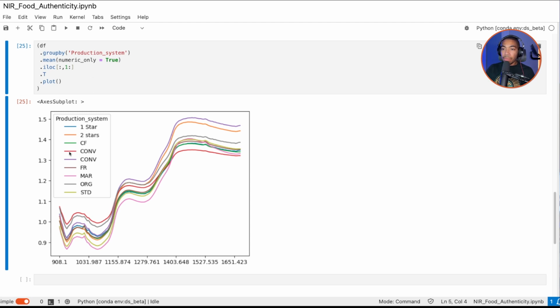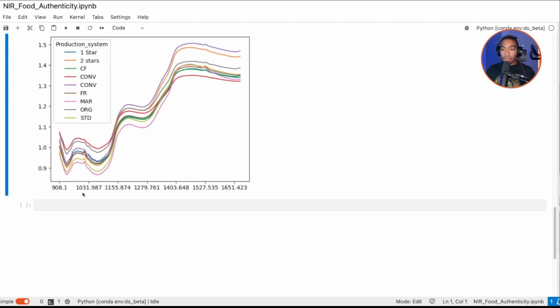If we look at the purple and red traces for this conventional chicken, it's kind of interesting that they are really far apart in some areas, which could just be a matter of timing. Maybe some of it was analyzed earlier. There was some instrument drift, and others analyzed much later. Just again, an interesting observation.